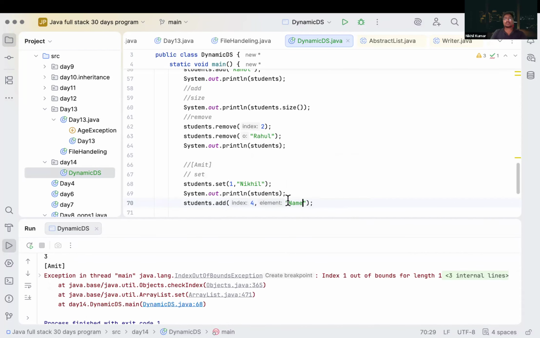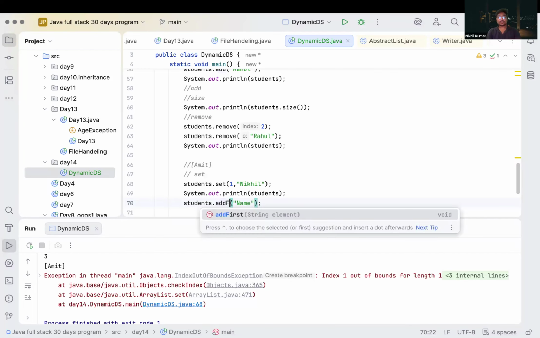So we cannot directly provide data using an index until that index already exists in our array list. Is it clear?